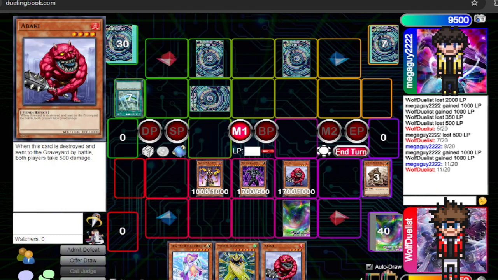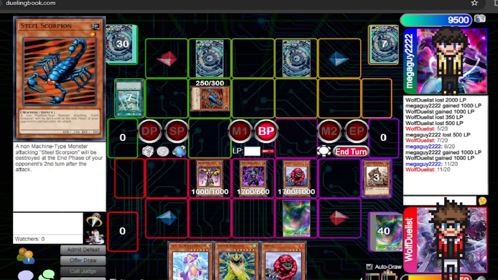Highly underrated. Sabaki, one of the most powerful cards in the game. Yes, indeed. It would completely nullify one of my Reign of Mercies if it were to be destroyed. Are you able to destroy it? Fortunately, somewhat unfortunately, I am. The monster you attacked was indeed Steel Scorpion, which has the effect that a non-machine type monster that attacks it will be destroyed at the end of your second turn after the attack. Oh, so during turn 13 of 20. It'll be turn 15 of 20. It's your second turn. Oh, well, it is still destroyed, is it not? It is.